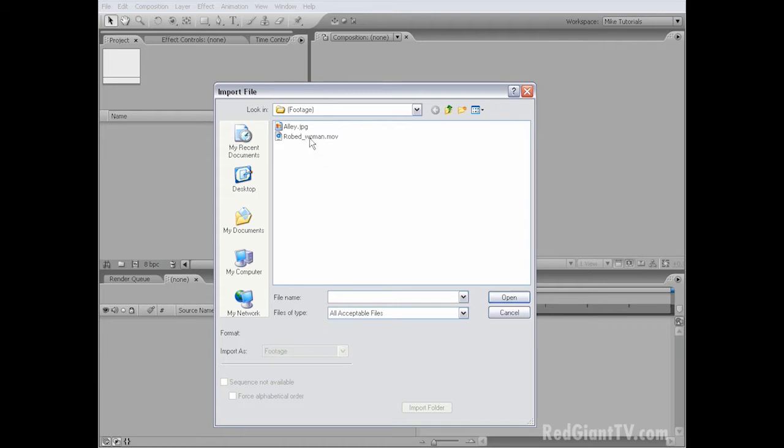www.allbetsareoff.com. The one I'm using is a full-size version, which is 1280 by 720, but the one I provided for you in the project file is a watermarked smaller version at 640 by 360. If you'd like the full-size version, go to allbetsareoff.com and purchase the full-size version. Select both of the footage items and click Open.